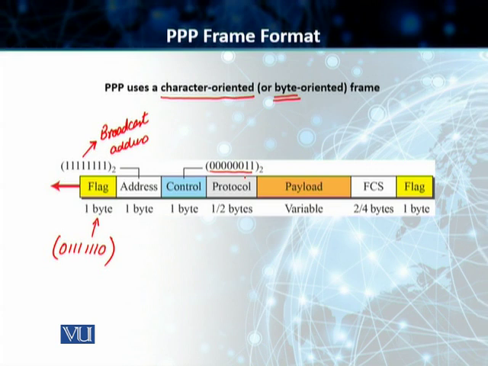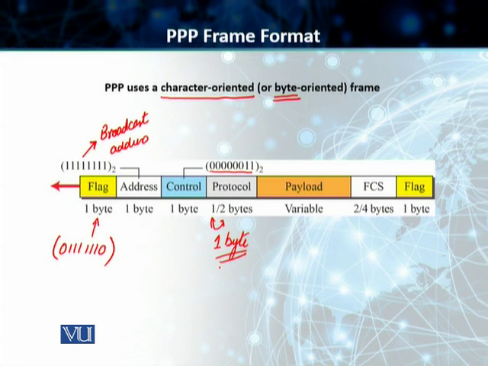Students, then you've got the protocol field, and the protocol field is 1 or 2 bytes in this particular case. This 1 or 2 bytes of protocol field defines what is being carried in the data field. Students, we can have either user data or we can have the information frame. This field by default is 2 bytes long, but the two parties, point A and point B, who are actually communicating, can agree to have this field be 1 byte as well for efficiency purposes. By default, this is 2 bytes.